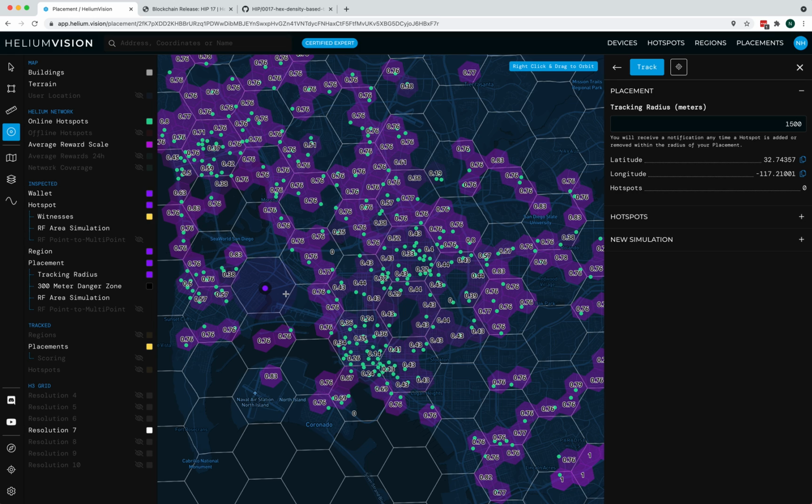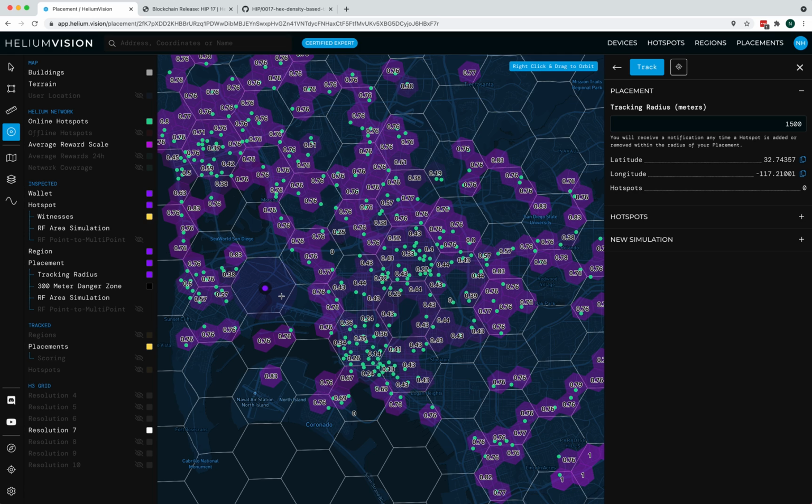Well, your hotspot both transmits, or beacons, and it witnesses, or hears, receives things. Depending on the density of hotspots around you, the reward you get for transmitting or receiving, for beaconing or witnessing, will be scaled depending on that density. And Helium lays out the numbers and how that thing gets scaled, and that's what we're going to cover in this video.